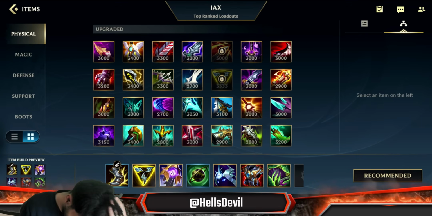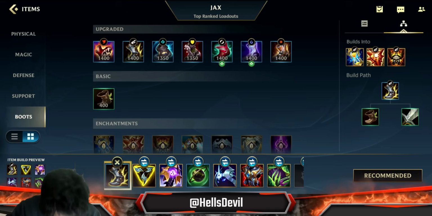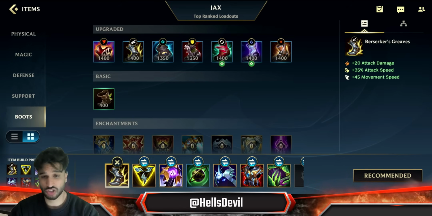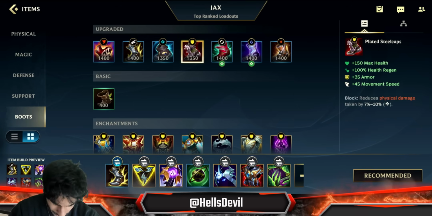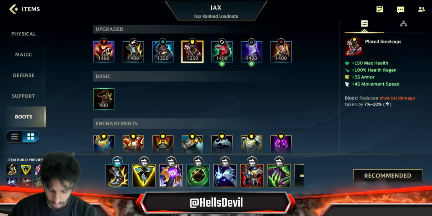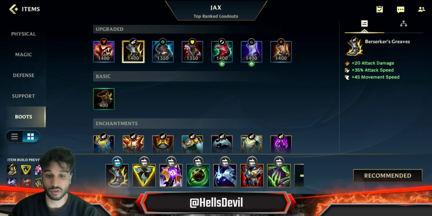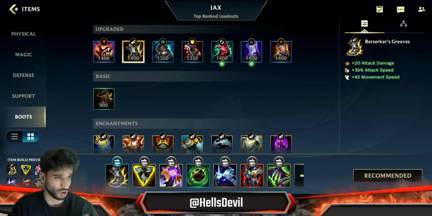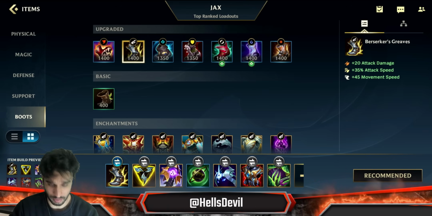Alright, let me just show you guys how to build it first. So, first things first, how do you build it? You're gonna start with Berserker Greaves. This is just for jungle clear. Normally, Plated Steelcaps are better, but we go Berserker Greaves simply for jungle clear. The amount of jungle clear you get out of it is just so worth it. The attack speed is very, very important.